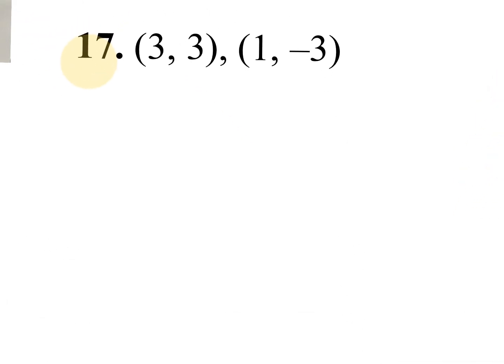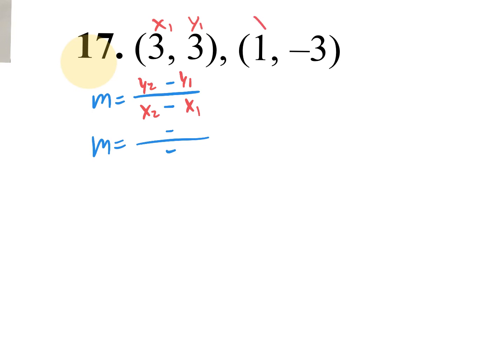Okay, so to make it a little quicker, I'm not going to be, no, I am going to write down all the formulas. I don't want to do any shortcuts here. So the slope formula, y2 minus y1 over x2 minus x1. How do we use it? Well, we're going to rewrite it, but with blank spots. And we get the x and y values from right here. x1, y1, x2, y2. So let's plug in the y2 value of negative 3, the y1 value of positive 3, the x2 value of 1, the x1 value of 3.